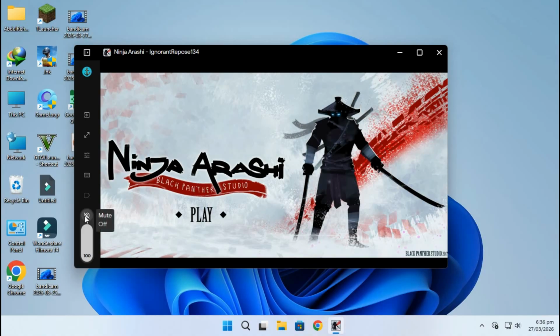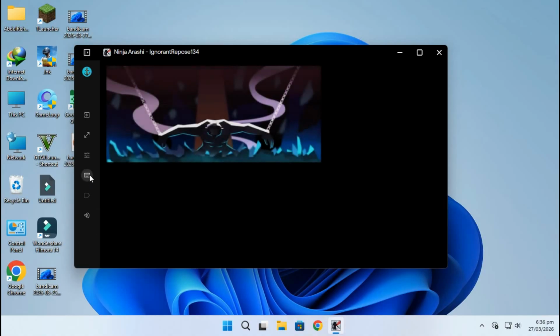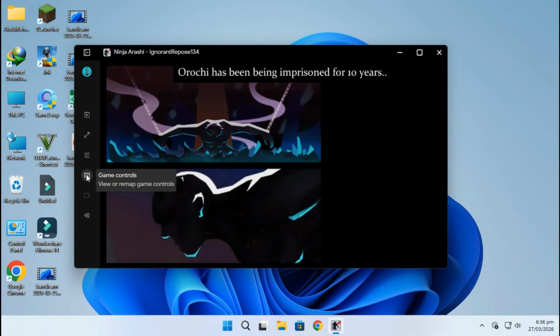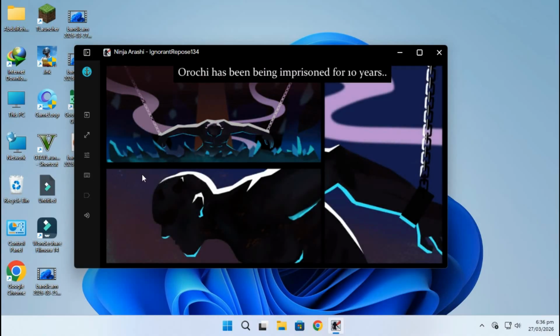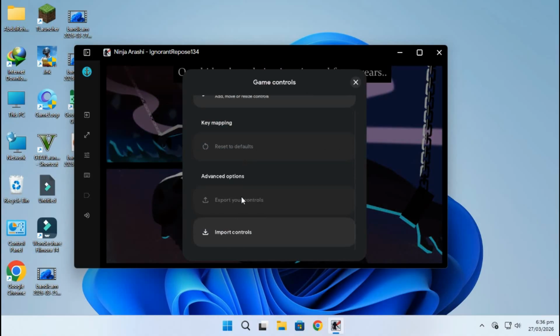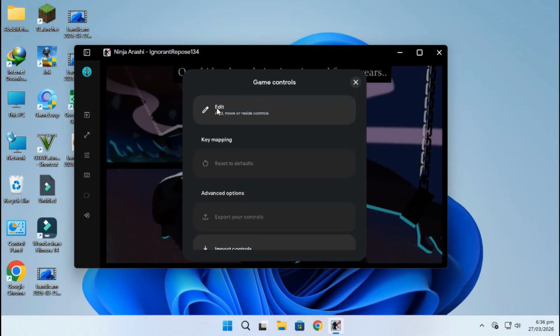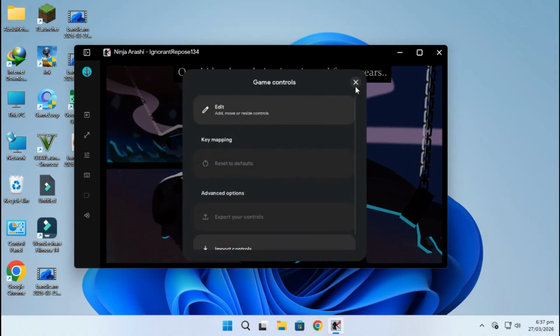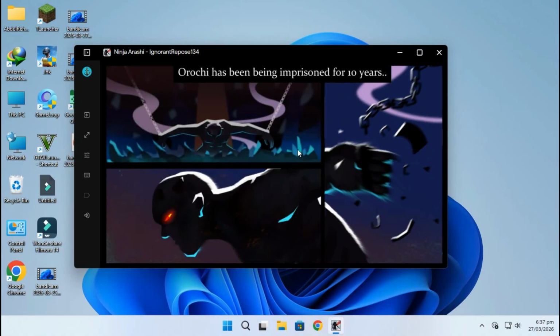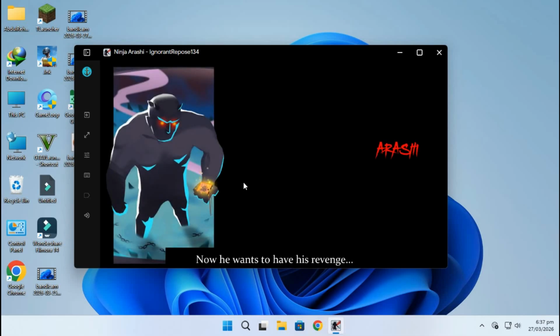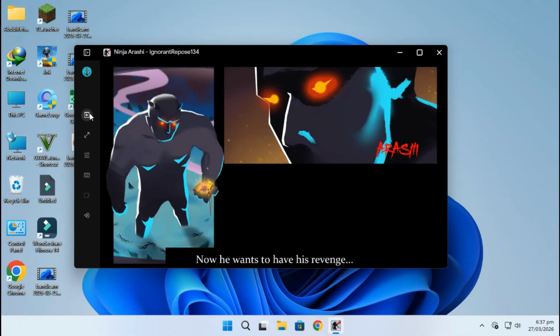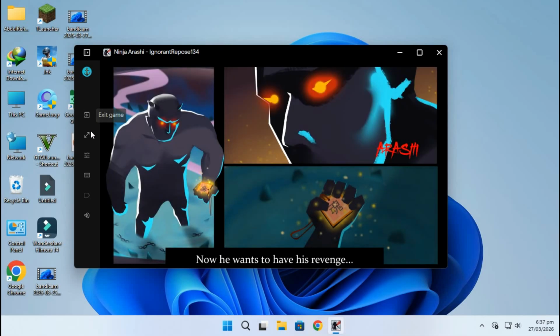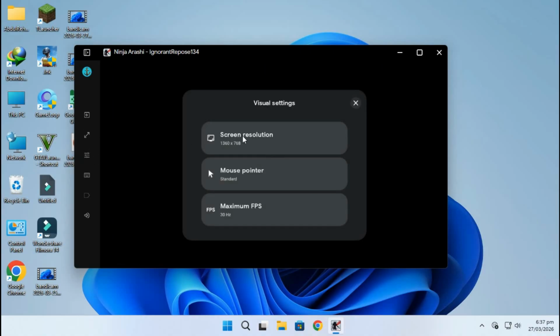From the side menu, you can control the volume, set up key mapping, which is very useful for playing battle royale games. Switch to full screen and also adjust screen resolution and FPS settings.